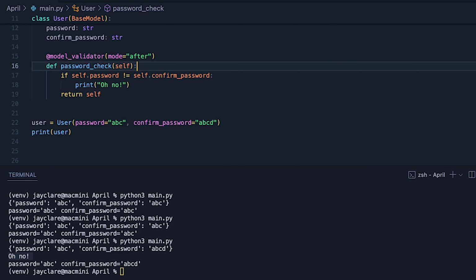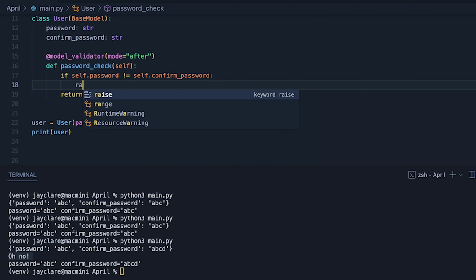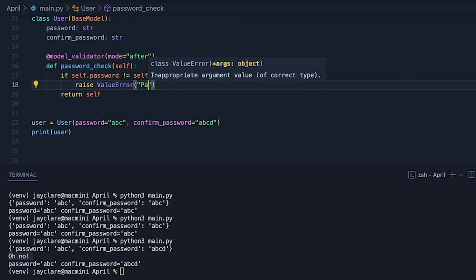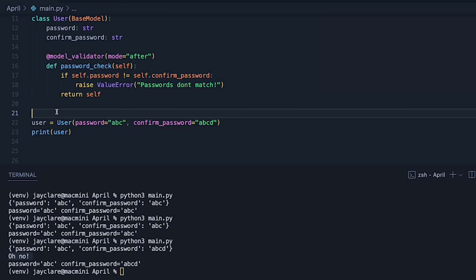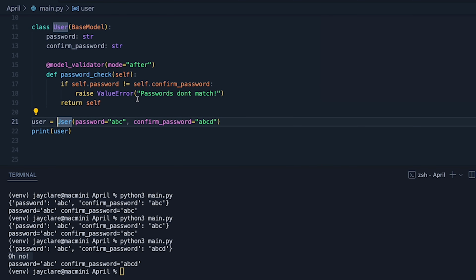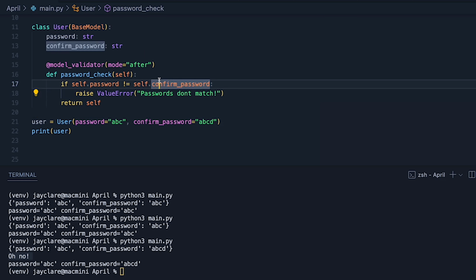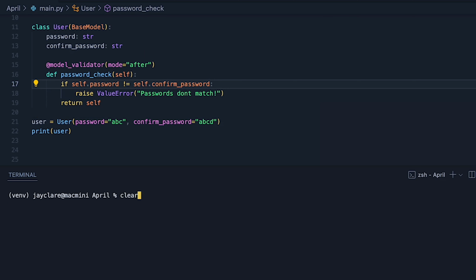Let's go ahead and clean this up. The last thing we need to do is get rid of this print, and generally we like to raise value errors. So if we raise a value error, and let's say "passwords don't match", something like that would be okay. I was going to do an f-string and put the password in here, but it's probably not great to show that on the screen, is it?